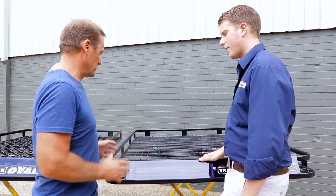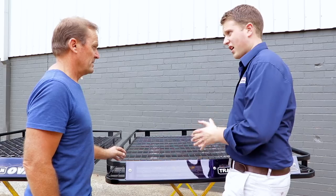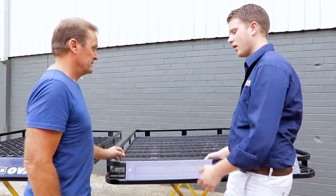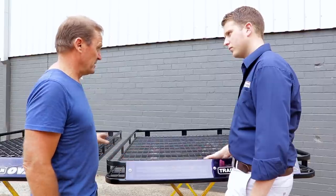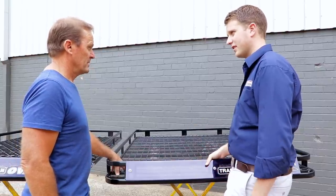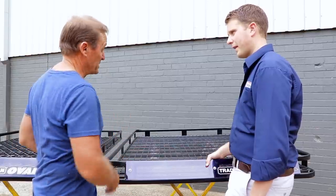So apart from the weight, what sort of people would be looking at a steel roof rack over the alloy? That's when we look at what you're doing with the rack — are you a tradie taking heavy loads, going to be dropping things on it, or wanting to walk on it? That's when steel really comes into its own because it tends to take the harder hits a lot better than aluminium. So tradies, industrial work, or even recreational users wanting to carry a big tinny — if you're going to drop a 70 kilo tinny on it, we'd tell you to go steel every time.